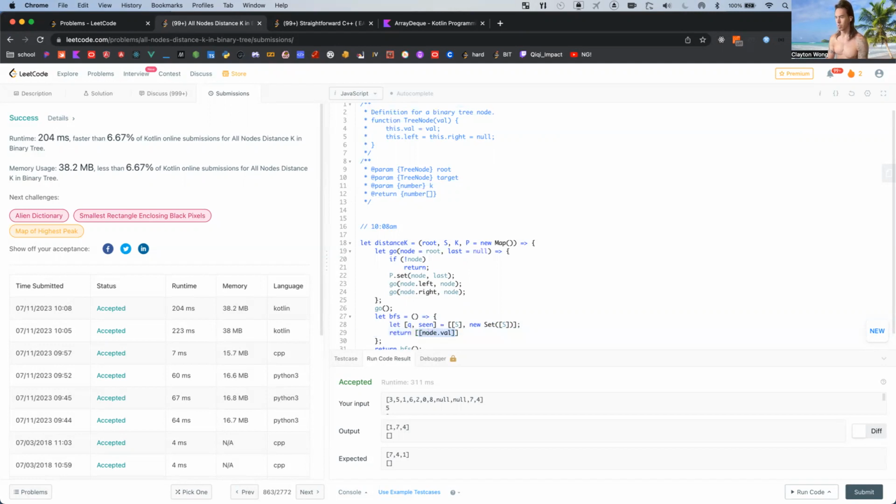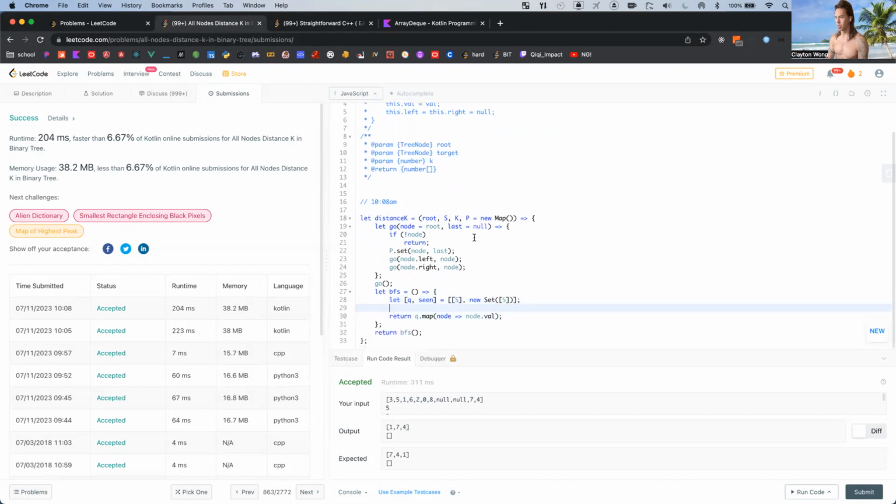Oops, hold on. Map to its value. Well, use length and k minus minus. Q.length, n minus minus, right?